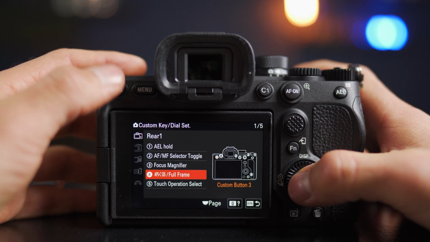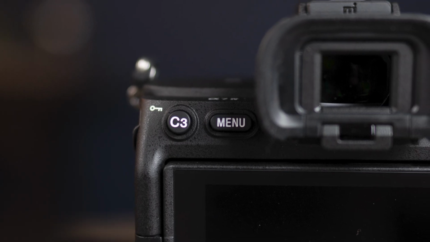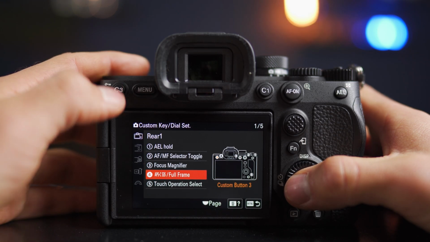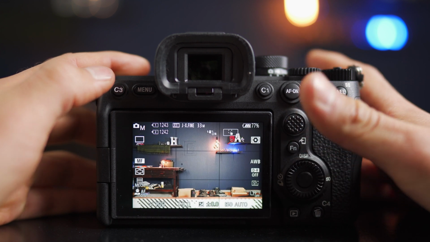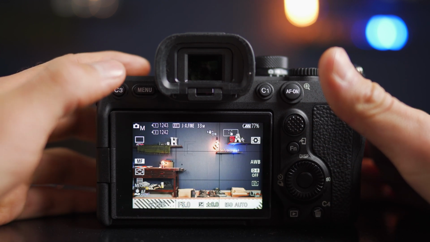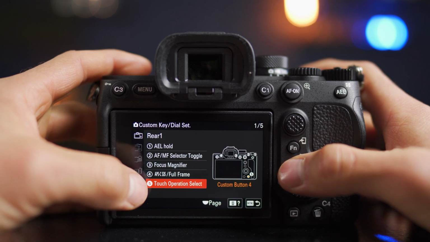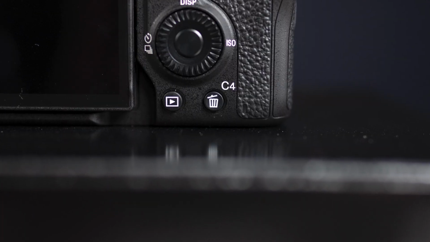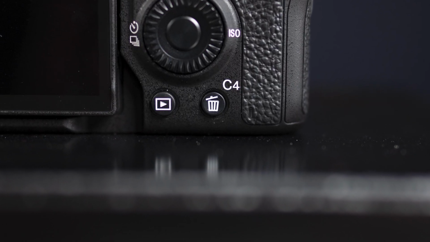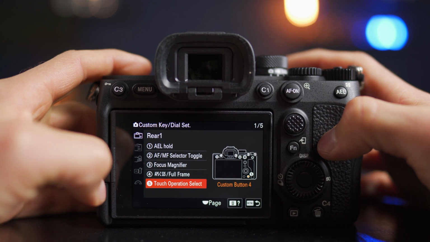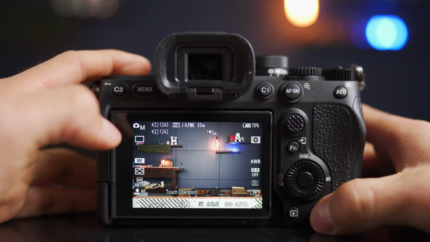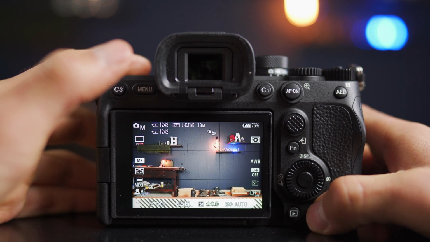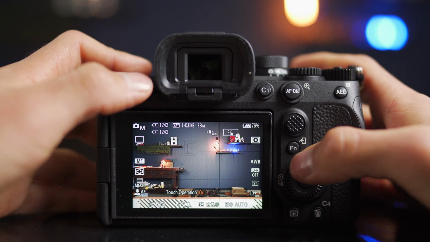And then I switched this one, C3 button, and it kind of shows you right there. It says 4, but it's called C3. I set as the APS-C crop mode, so it's kind of nice. You can go into crop mode very quickly and back out of it very quickly. And number 5, which is this bottom trash button, it'll still be the trash button when you're going through your pictures and all that, but you can change it to something else as well. I'm just gonna leave it on this. Basically, it just turns off your touch operation. So if you're getting annoyed because you're accidentally touching it, you can just turn it off and then turn it back on. So it's kind of useful.